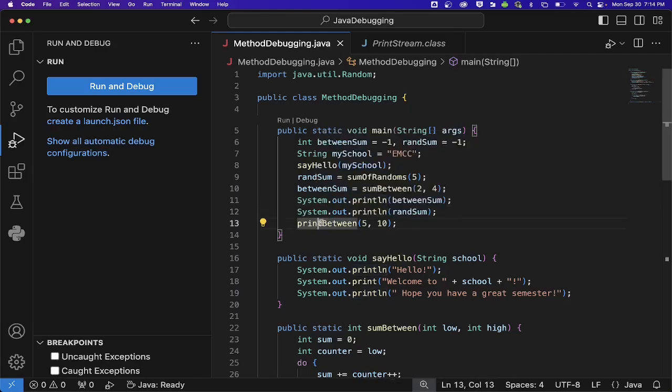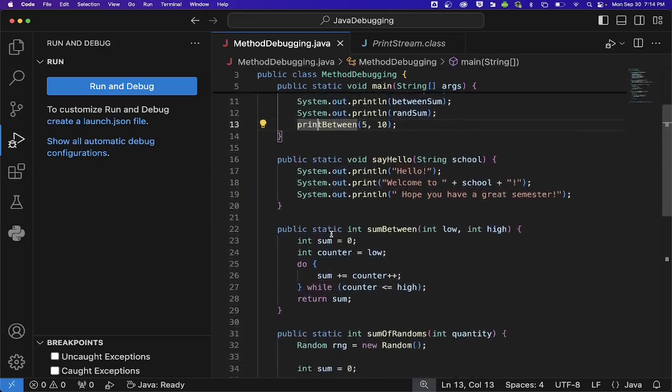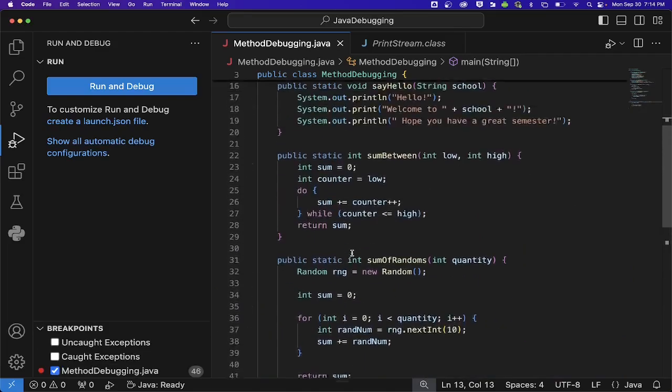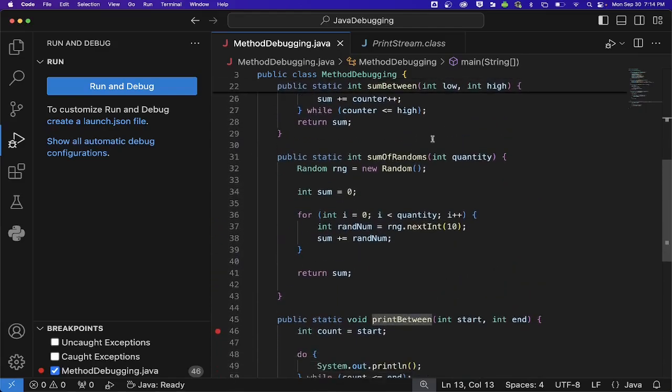So all that's left in this program is this function called print between, and I'm going to pass it 5 and 10. So I could put my breakpoint right there, right? I could also just find this print between method and put my breakpoint right there at the start of it. So let's go ahead and start debugging this.